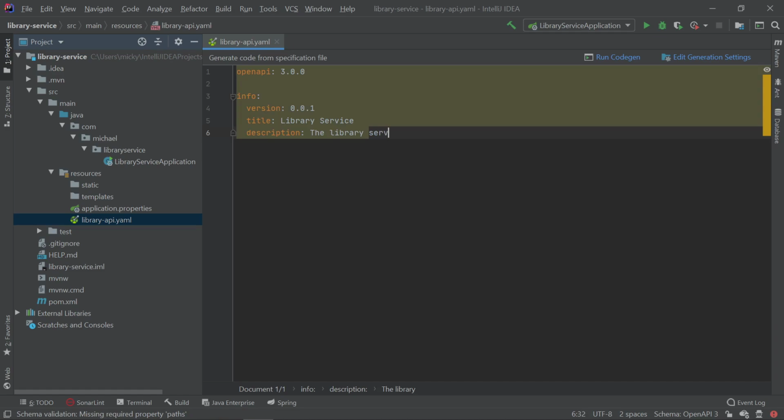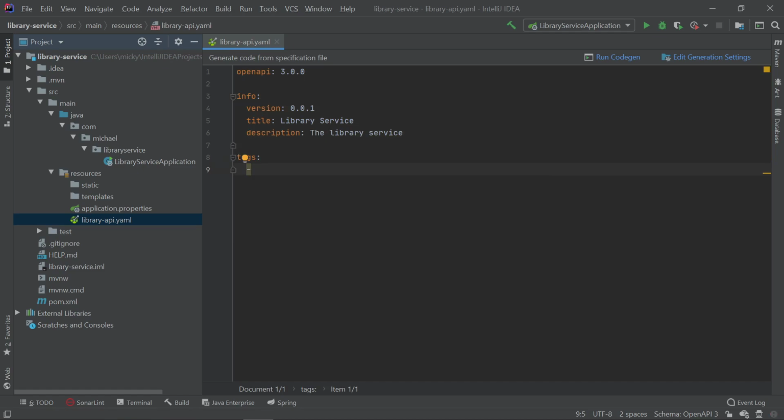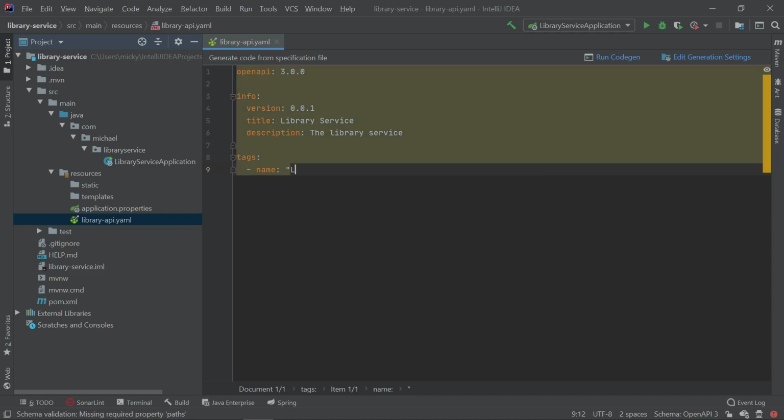So what we're doing here is creating our OpenAPI YAML file. We're going to define all of our endpoints here, in YAML format, before we even touch the code, and then we can give this to the customers, and then we can generate. So the next section is tags, like adding tags. So add a name, and the name will be library. Okay, now that's fine. Tags we'll come back to later, just put it in for now. I will talk about it as soon as it comes up.